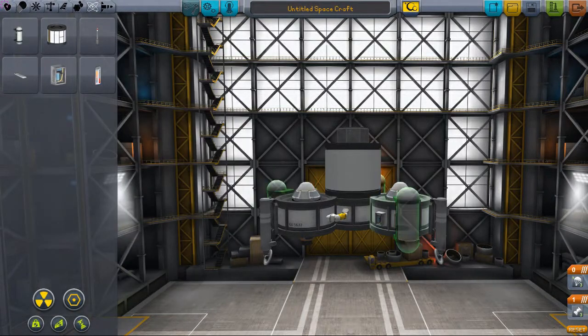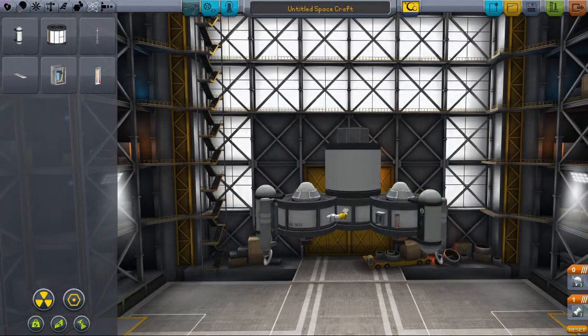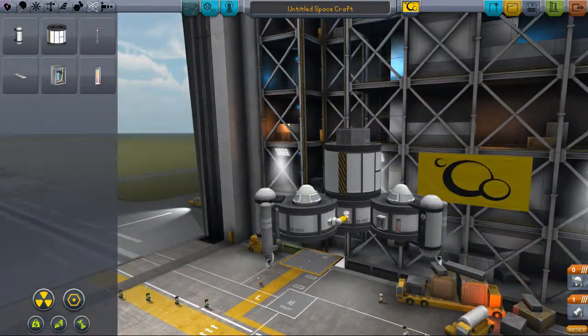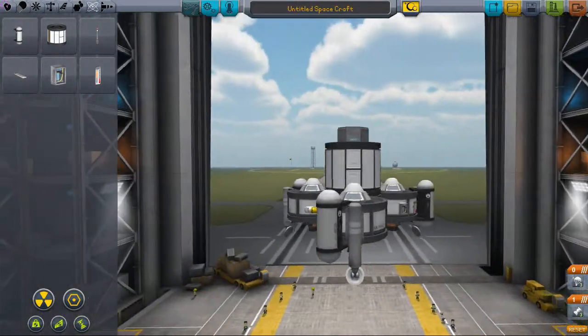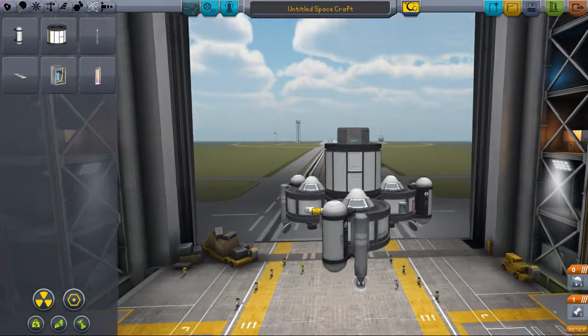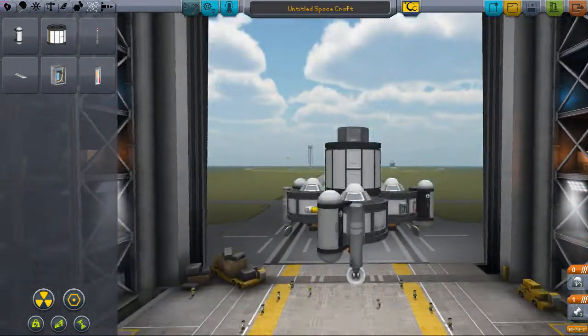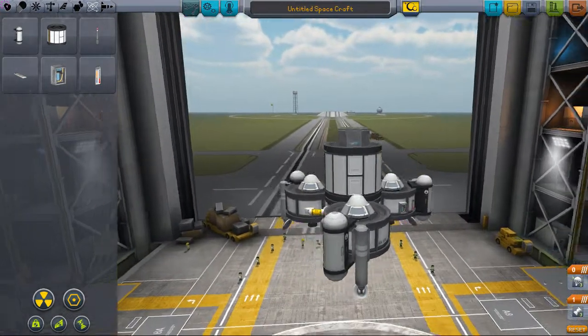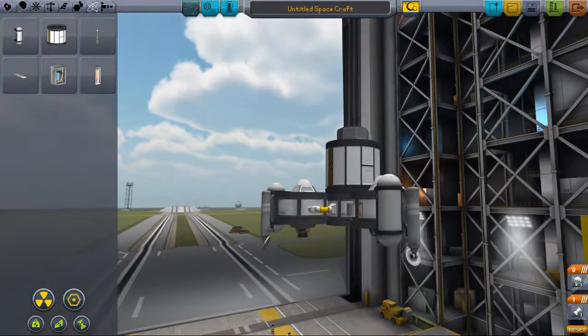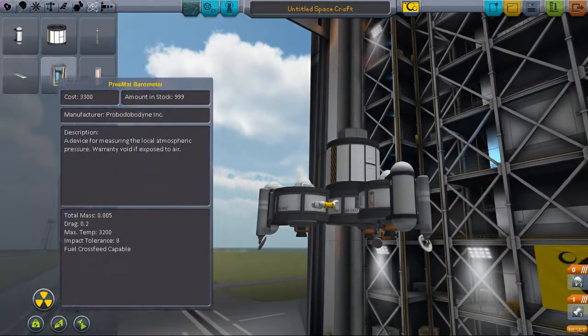Gonna need 3 mystery goo containers. Can I fit them on here? Oh, yes I can. That looks pretty good, actually. Actually, I quite like that. Well, I don't like that, but I like it enough. We'll do it that way anyway. Will we? Come on, Pawn. Are you going to do it? Yeah, I'm going to do it that way. Okay, we've got a bunch of science kit loaded on there.